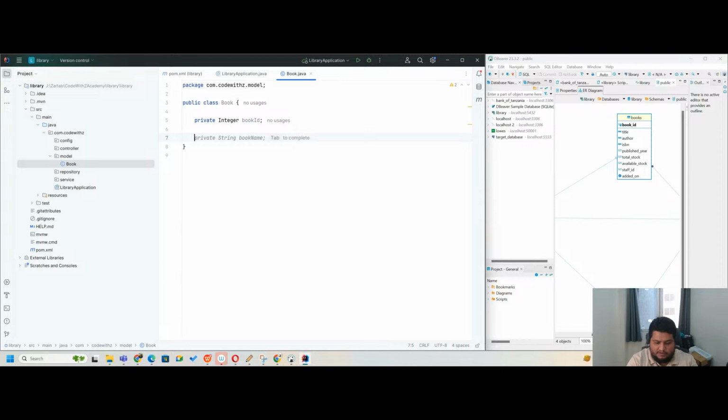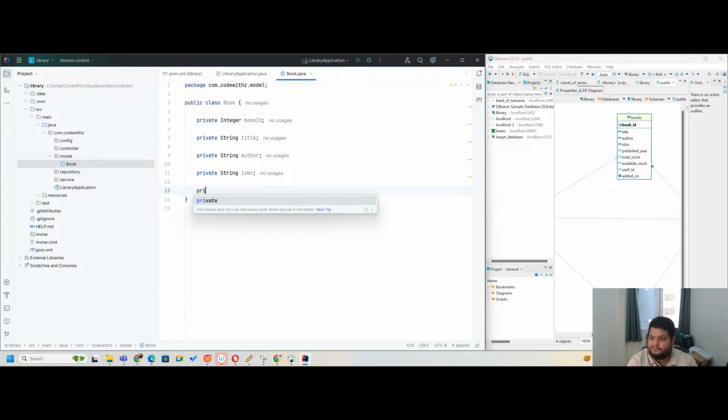Then private String title, private String author, private String ISBN, private int publishedYear, which year this was published. Then private int for how many books there are in total in stock, so I'll say totalStock.